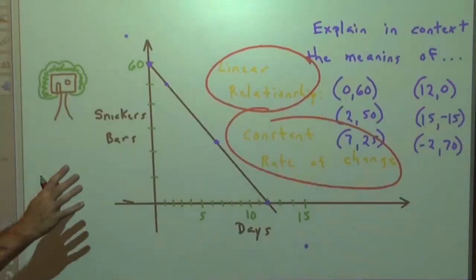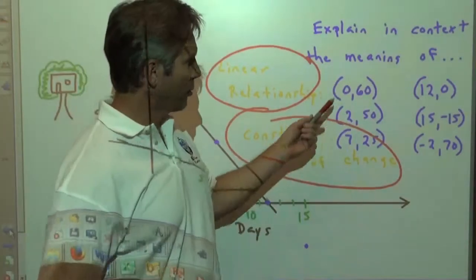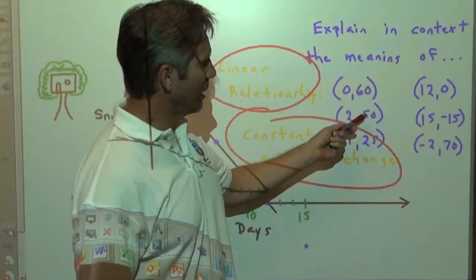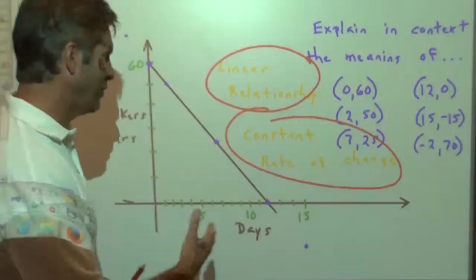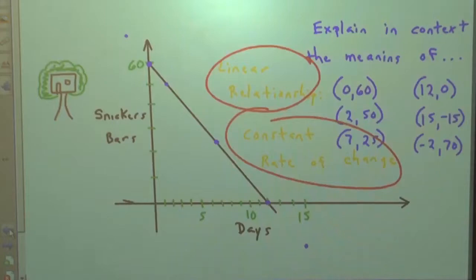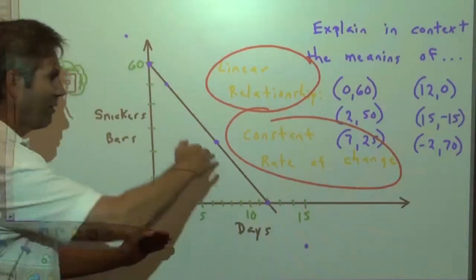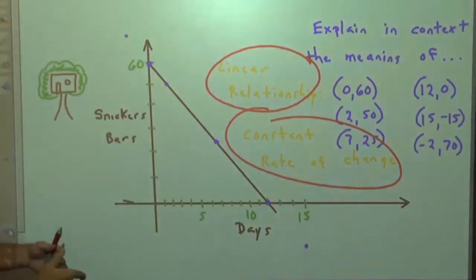And that's another thing I'd like to mention right while I'm here. If you look at this, when x is going up by 2, y is going down by 10, so it's a negative slope. Y is going negative while x is going positive. So as the x's get bigger, the y's are getting smaller. That's a negative slope or a negative linear relationship.